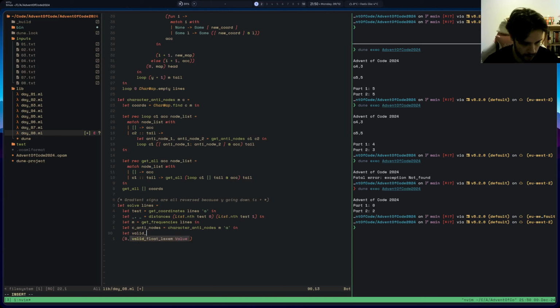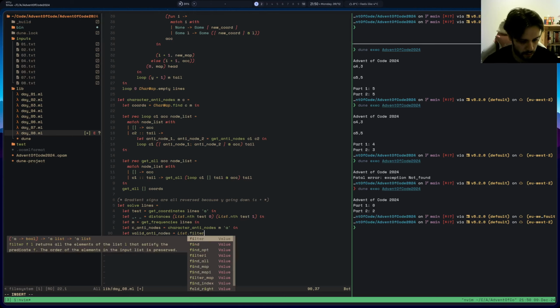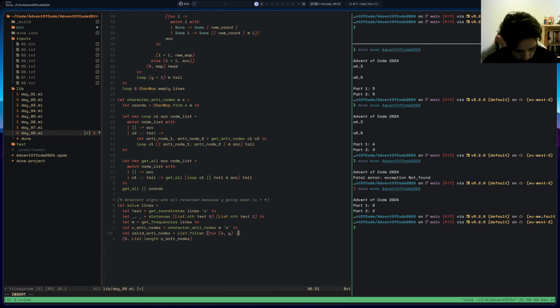let valid C valid anti-nodes this dot filter x y where x is bigger than or equal to 0, x is smaller than list dot length, list dot nth line 0, and y is bigger than or equal to 0, and y smaller than list.length lines.